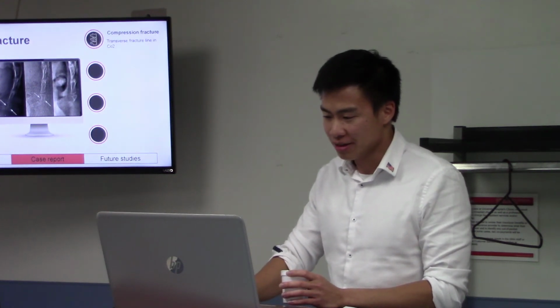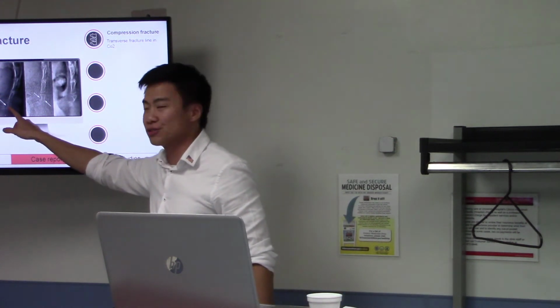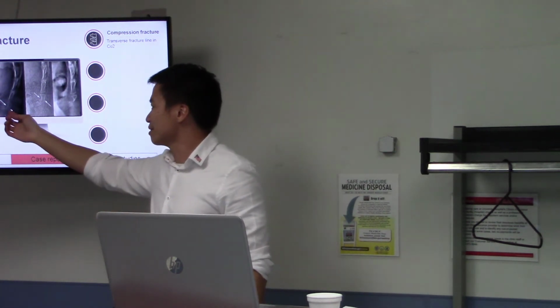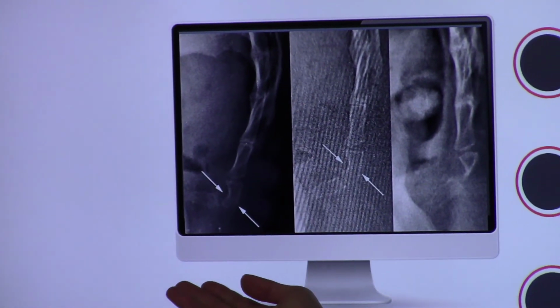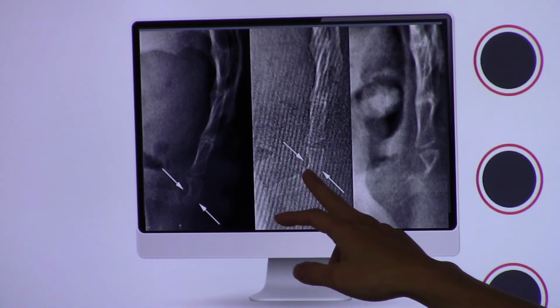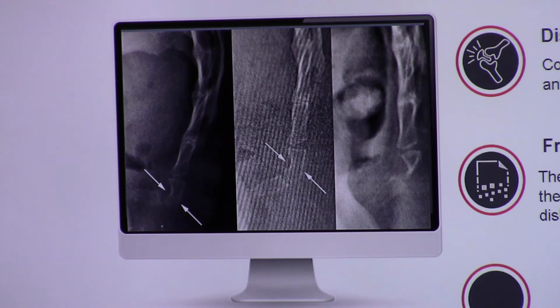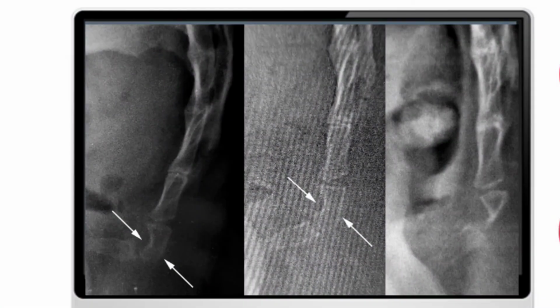If you can't really see it here, but if you zoomed in on this one, you'd see a transverse line that was completely missed. Transverse fracture line, the bone wasn't displaced, and assuming this is CO2, that's CO3, the joint is anteriorly dislocated. That dislocation sort of corrected itself 2 months later, but it's kind of pushed in on each other. And then here it's just disappeared. How do you explain that? So the fragment's gone, there's a defect in the second bone, and the dislocation is corrected.